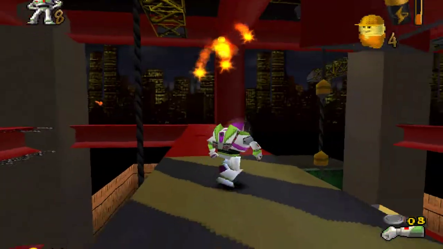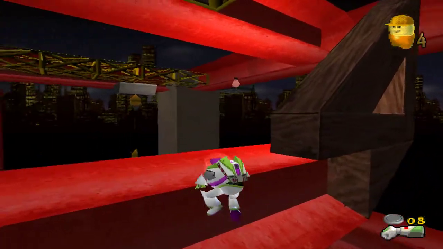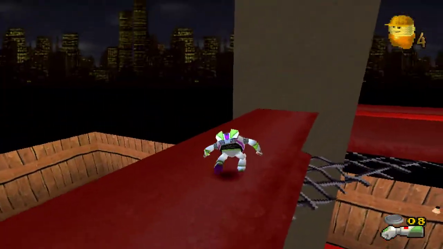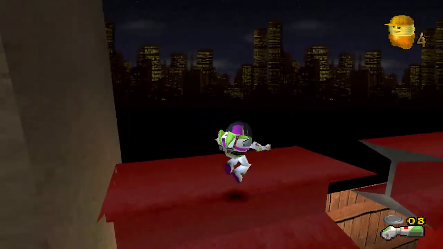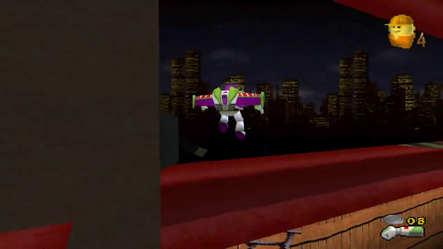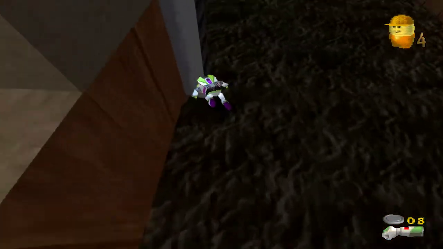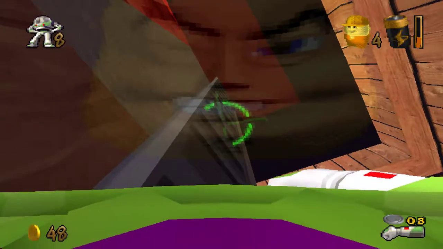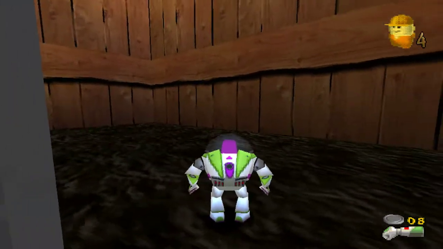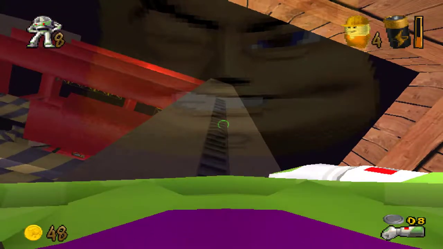Oh my god, I forgot I had the disc launcher on. Oh my god, you better grab it, Buzz. Wow, did you see that? He literally fell off the edge. He fell off the edge for no reason. Is it going to crush us? No, it's not going to crush us. And I'm going to have to wait. It actually was coded to stop. So, in all fairness, the game knew.